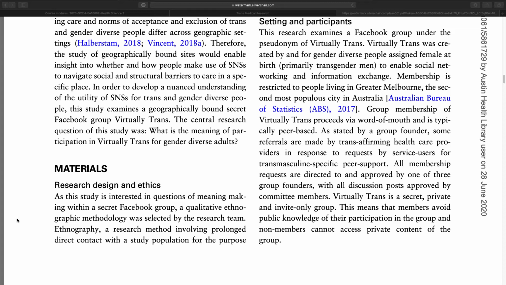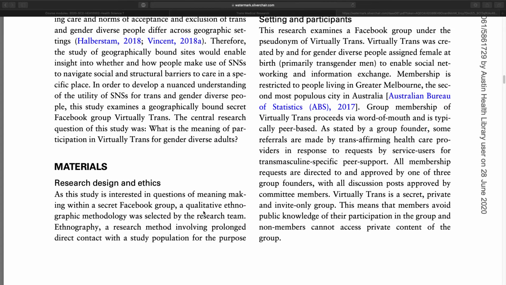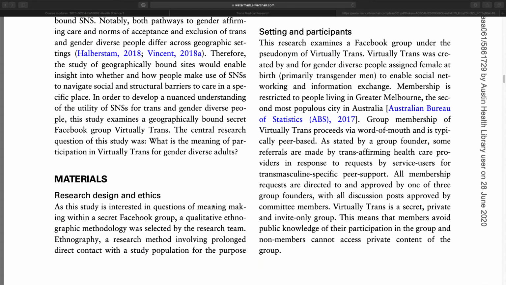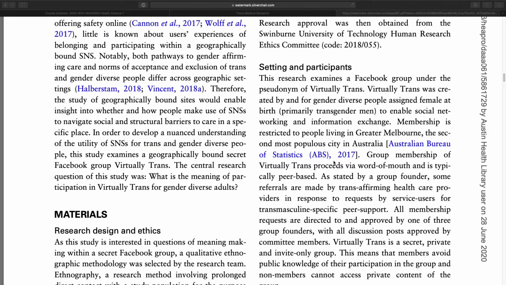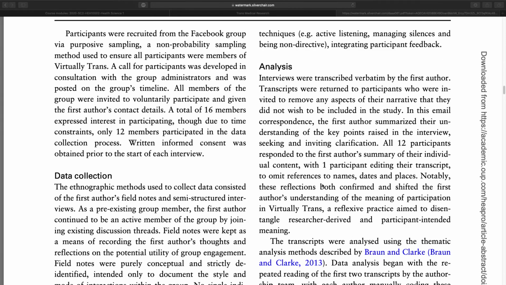This section will include information on the research participants, any apparatus or tools used, and the procedure followed. So because this is a qualitative research paradigm with a vulnerable group, we start with a discussion of ethics. We then talk about the setting and the participants, so how the participants were sampled or recruited.